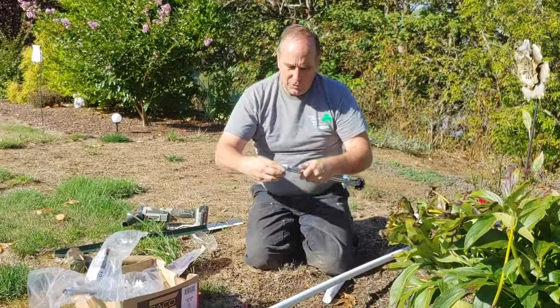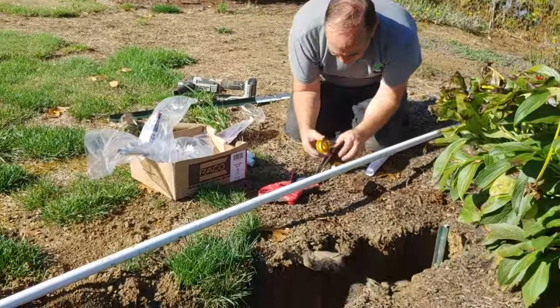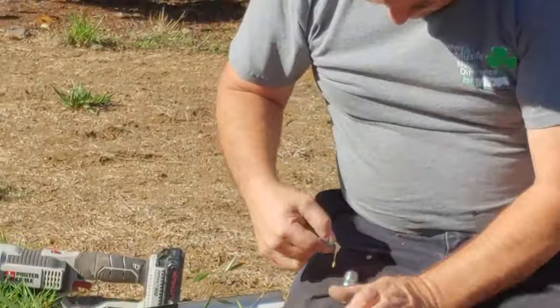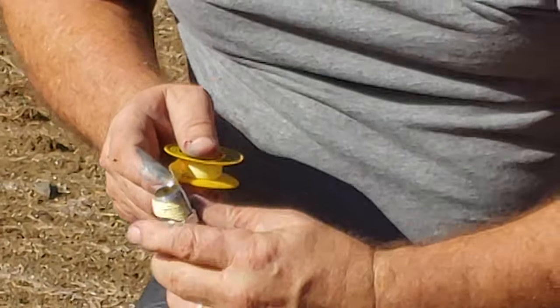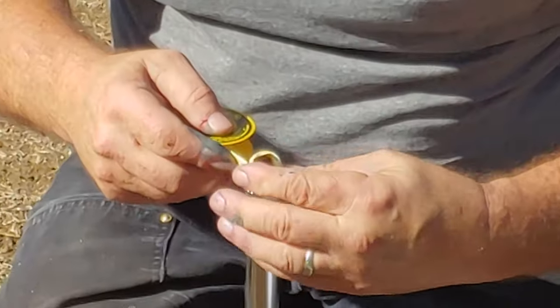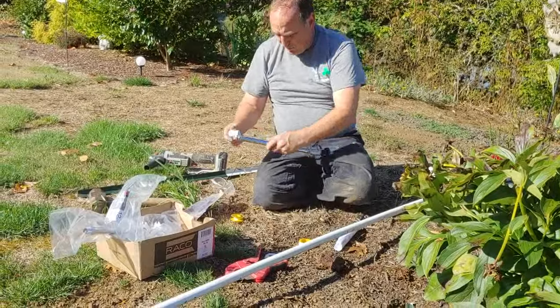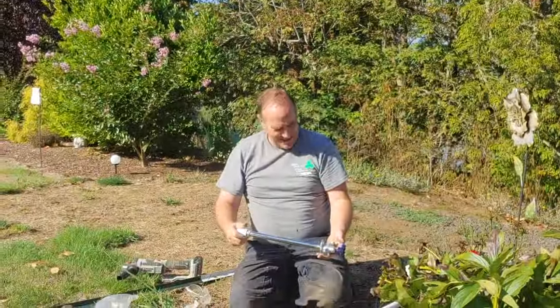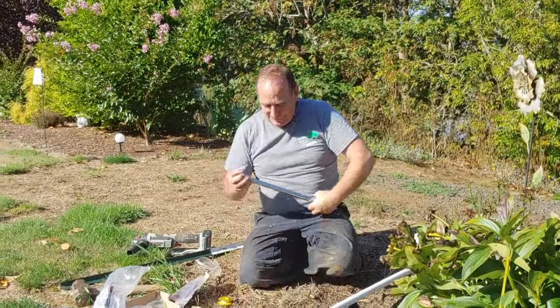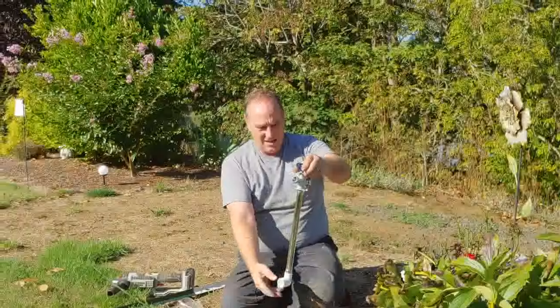So we're going to put our elbow on here. And we've got some plumber's tape. Wrap the bottom of this with plumber's tape. Why? Because we don't want it to leak. That's why. Alright, see if we can screw this on there with the plumber's tape on it. I was probably supposed to use a wrench. Like that, okay. So that's gonna sit.